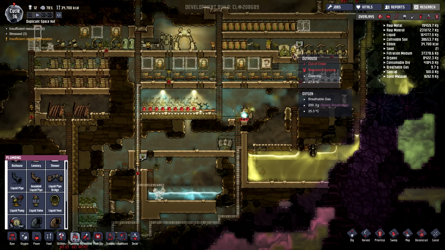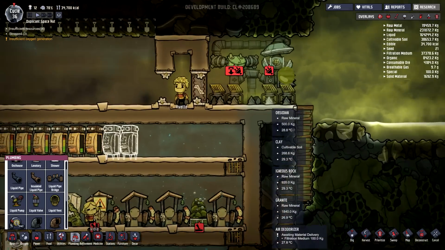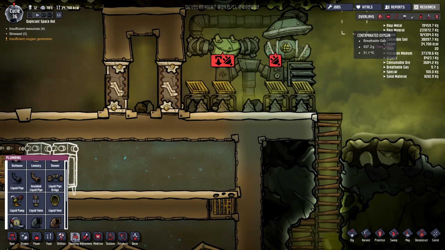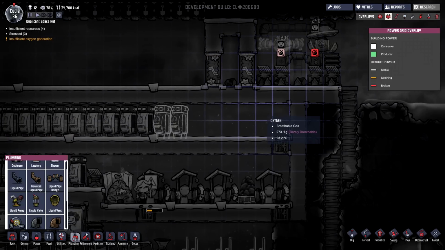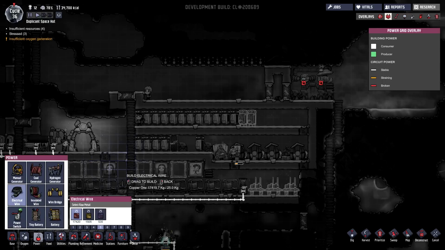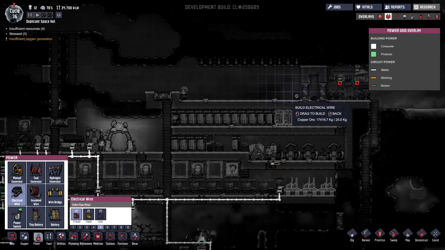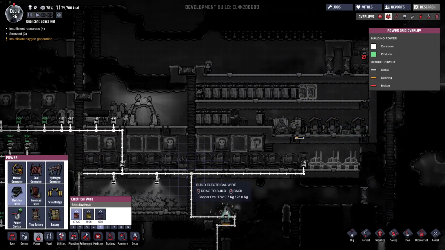How's everything going? Oh, we had a little bit of a lag spike there. Are these even working? Oh my god, it's not powered. Oh shoot. I should have thought of that. I should have realized that this thing needs to be powered. And those things need filtration mediums. Alright, where's the nearest source of power, I guess?